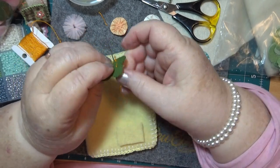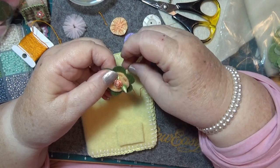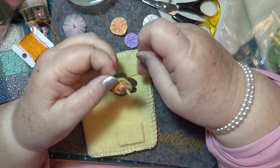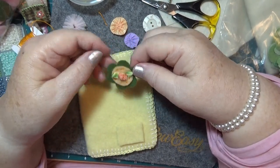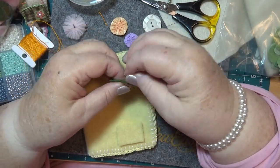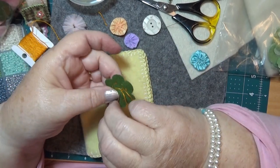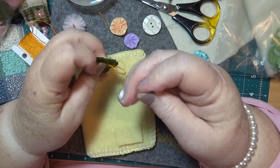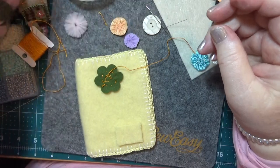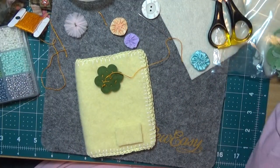I'm really pleased with the thing I'm doing for the show. It's a crazy patchwork bag, and it is going to be awesome when I've finished. It's got a lot of work on it because Sonya has decided that it's going to go all the way around. The crazy patchwork's all over the bag. I haven't got a front and a back, it's going to be the whole thing. So I've got myself doing a lot of work. But anyway, never mind. If you want to do something nice, you want to do it nice.